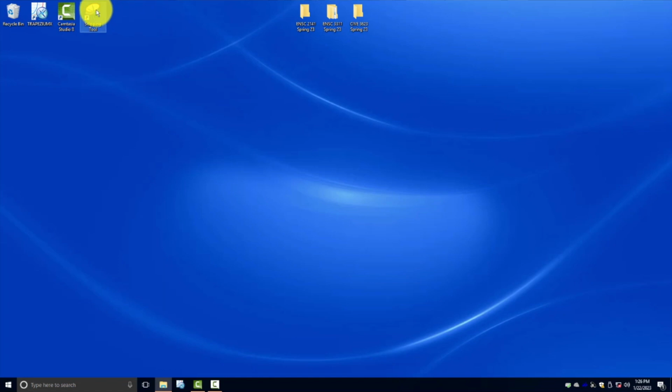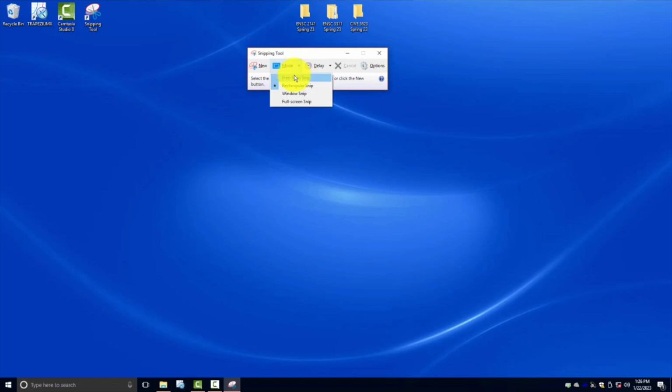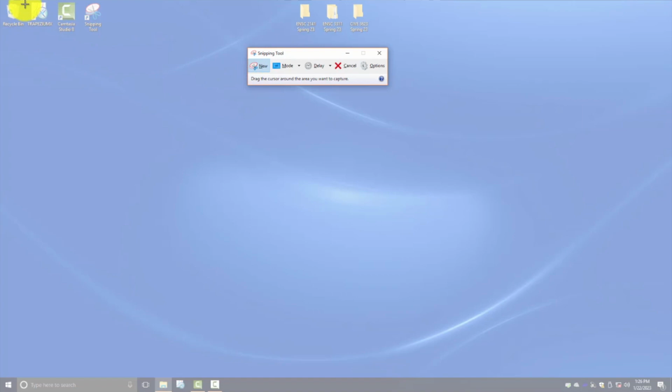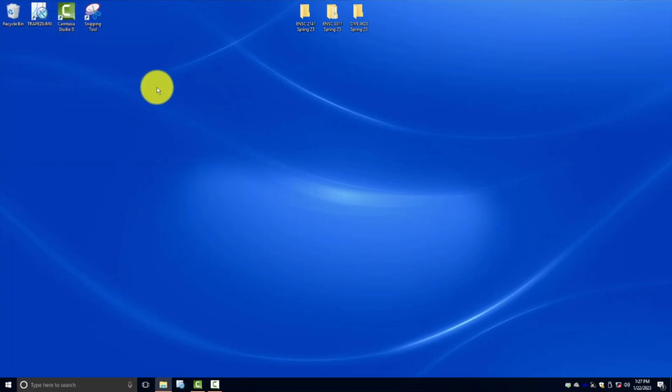Another powerful tool on this computer is sometimes you may just want to do a screen capture, especially if you're in a course like 2141. So we can come in here and use the snipping tool. Now in the snipping tool, they have 2 features I like. I like the rectangular snip and the full screen snip. Now the rectangular snip is going to be powerful because if I just come in here and say new, it will let me just do a portion of the screen right there, and I can say file, save as, and I can save that anywhere I want.